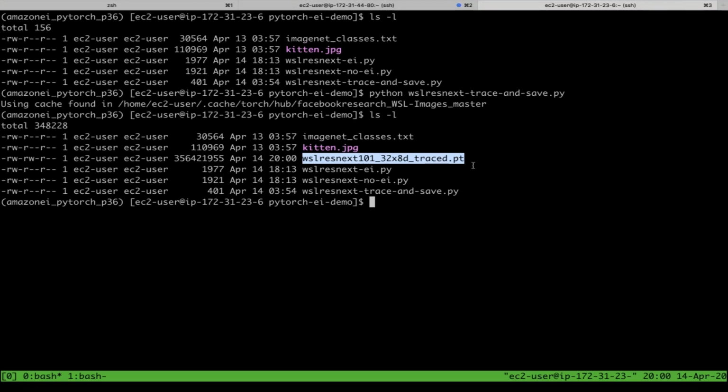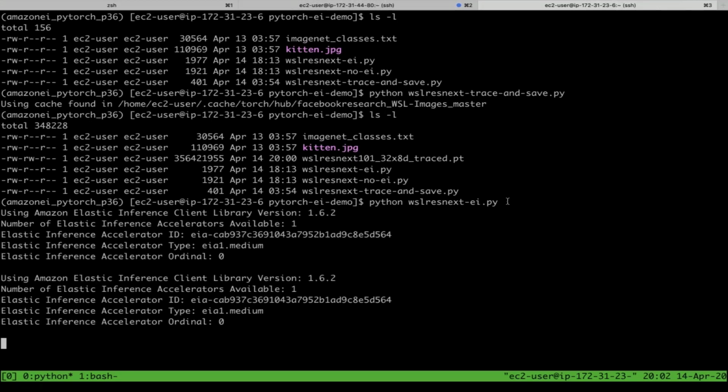So let's look at the code that uses it and actually runs the inference using EI. But before we do that, just to save some time of waiting on the script to run, we'll go ahead and start it running while we go look at the code.